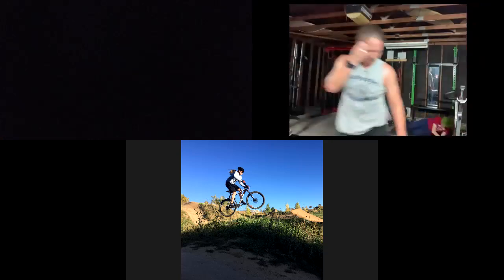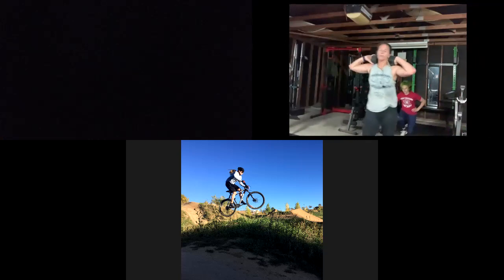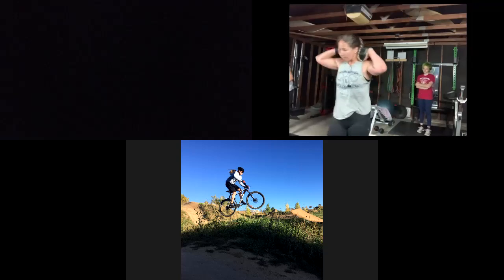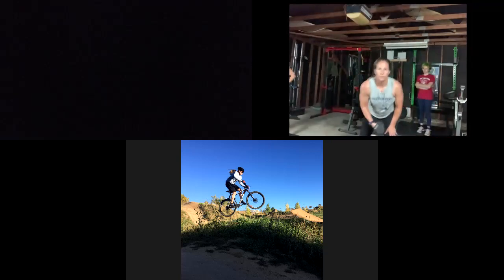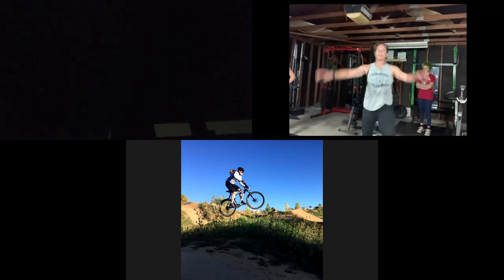We start off with squats. This is Jackie's favorite, I found out. Here we go, so you're just squatting down, trying to hit 90, come back up. And then we're gonna do a dumbbell fly. Bend over. Bring that weight out to your side. We'll switch halfway through. And then Andy favorite, mommy kicks.